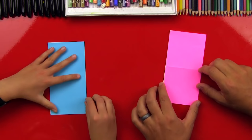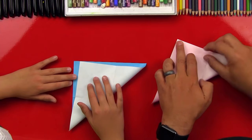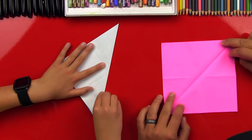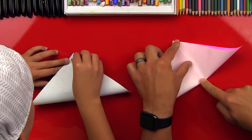Good. Now we're gonna open it up like this — we should have a plus shape — and we're gonna fold this corner up to the top. This time we're making sure that the color is on the inside. If we go too fast, you can always pause the video. We're gonna open it up and fold it the other direction. I like lining up the corner and then pressing down the middle first and then out to the edges — sometimes that makes it a little easier to keep the fold straight.